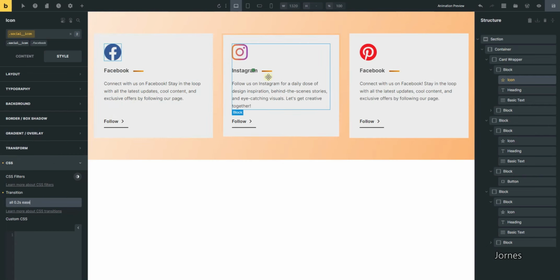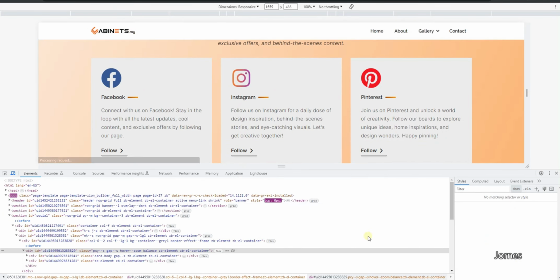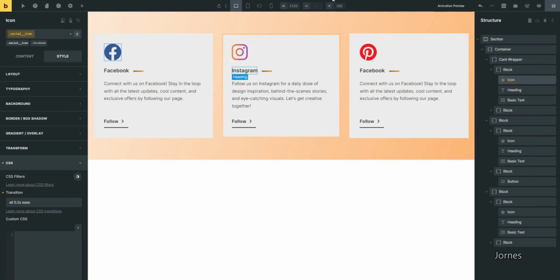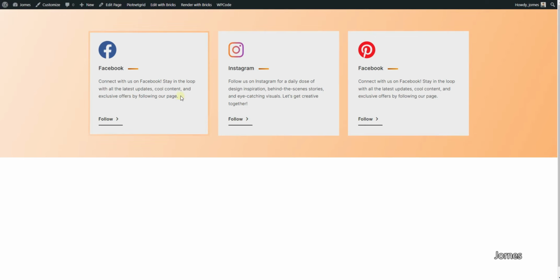Nice. Let's take a look at the front end. All right. So now we have this section done 100%.